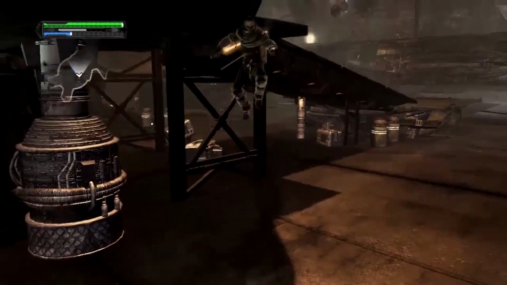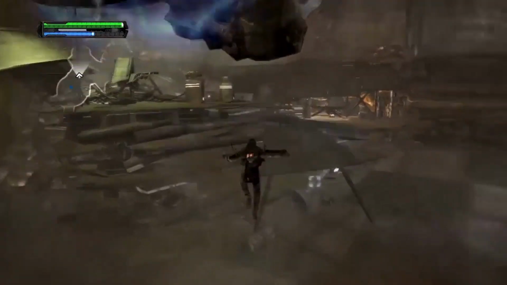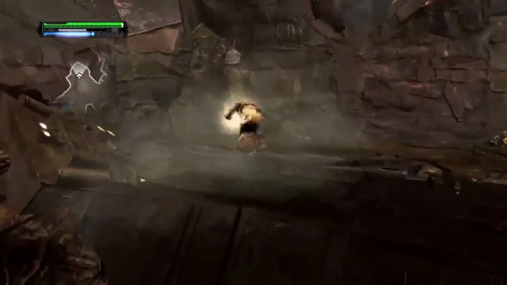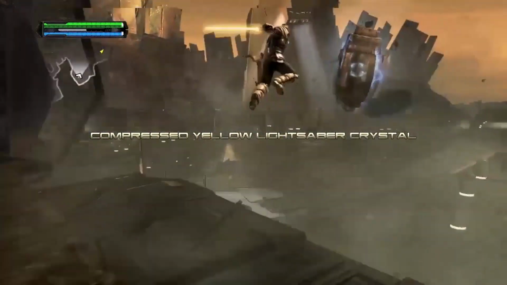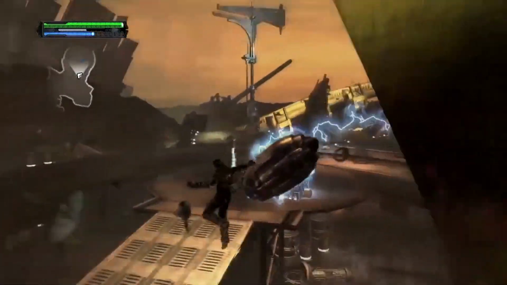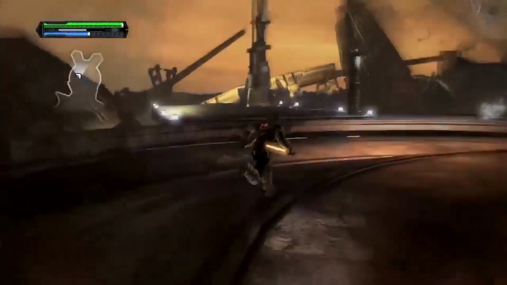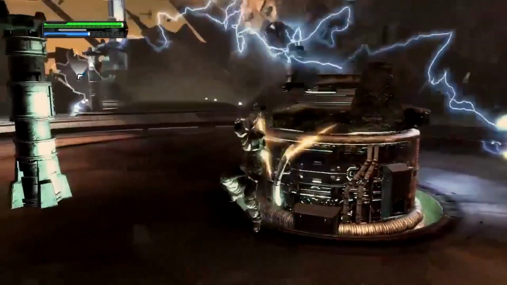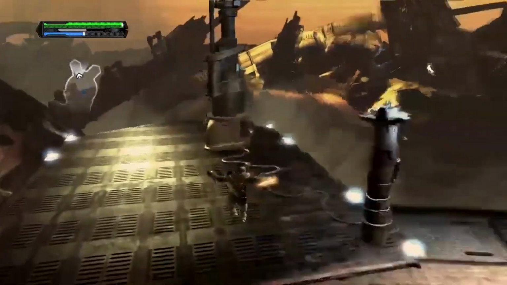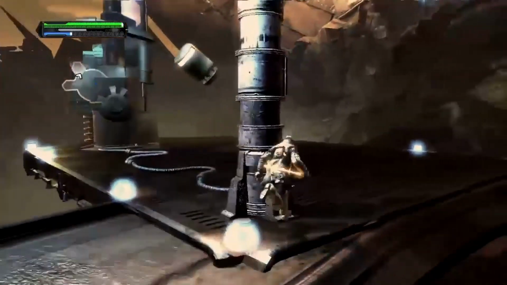Yeah, you're having fun. I don't know what I was doing there. So it's kind of interesting. Start killer with a happy boy. Compressed yellow lightsaber crystal. Yeah, that's a lot of those things. How would you compress a crystal? Whatever. Where were we? I was just going to say... the dark side.